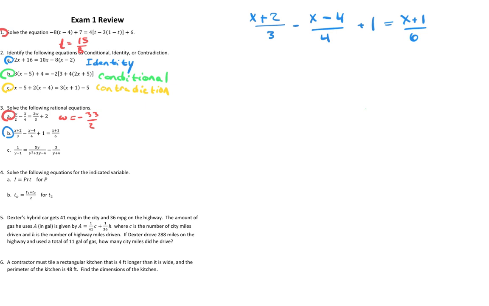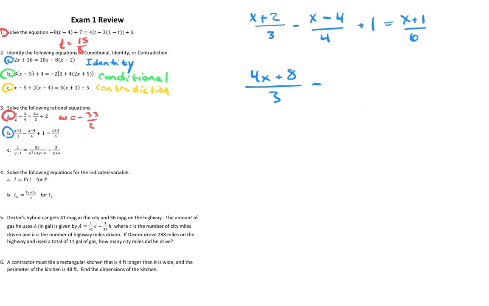One that I can see is 12. 12 is probably one that's going to come up a lot just because so many numbers go into it nicely. So we want to figure out what factor is missing to make all of our denominators 12. For x plus 2 over 3, we're missing a 4 because 12 divided by 3 is 4. So we're going to have 4 times x plus 2 over 3, and this 4 gets distributed to both these numbers. I'm going to take a step ahead and write it as 4x plus 8.